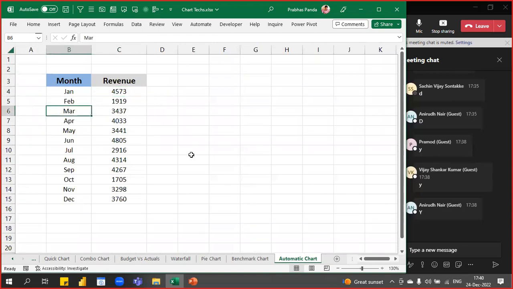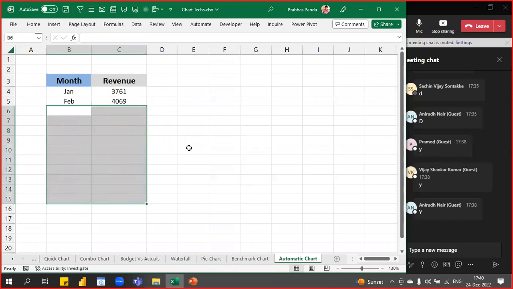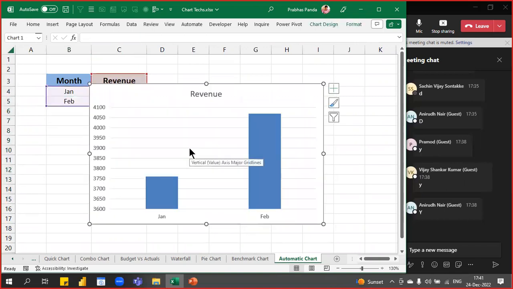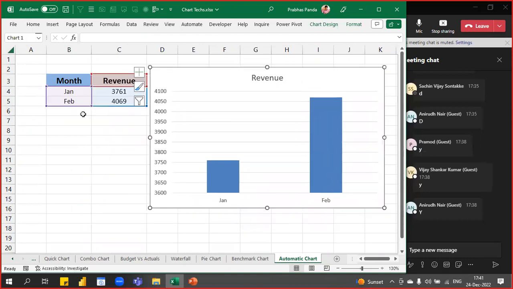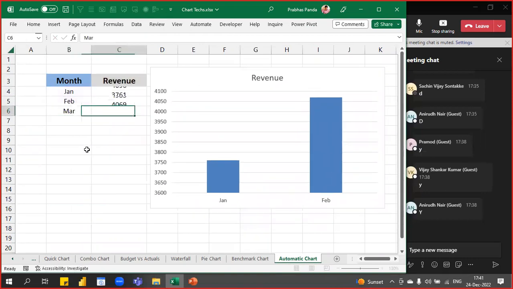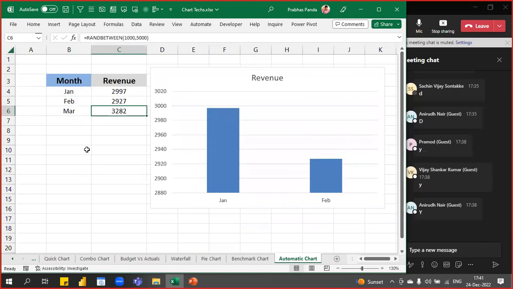Suppose I have deleted the data from March to December. Take an example. I have got 2 months of data, Jan and Feb, and I need to present it in the form of a graphical presentation. So I can go and plot, no doubt. Now just see, tomorrow when I am completing my business for the month of March and I try to present my data, do you see March month data is included in the chart area?